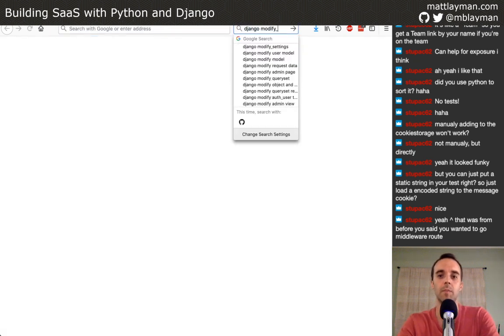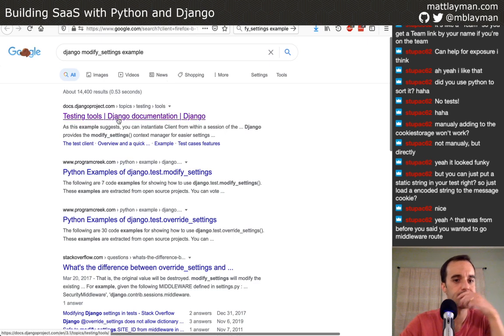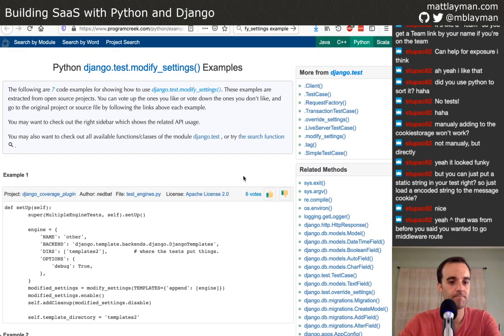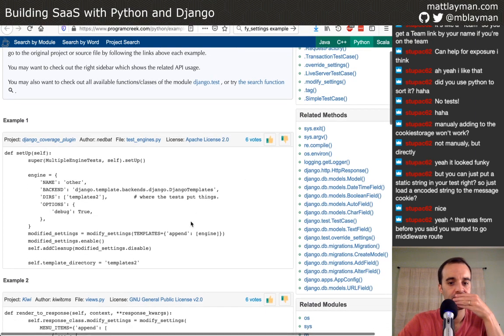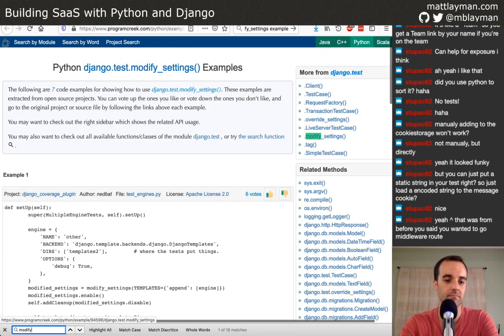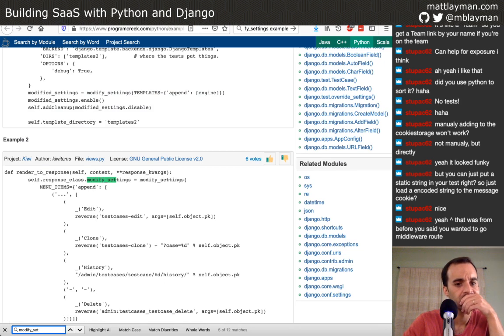Django modify settings example. Does seem to be this append thing.